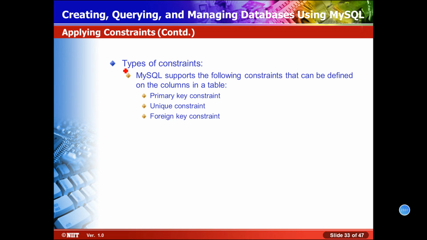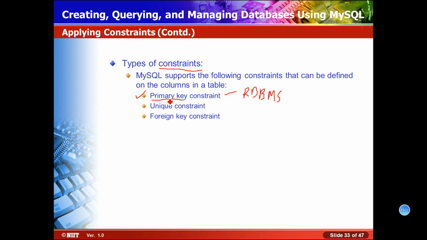Now there are different types of constraints, such as the primary key constraint. I hope you know what a primary key is. You have already learned about it in RDBMS, and I have asked you this question in your midterm exam.